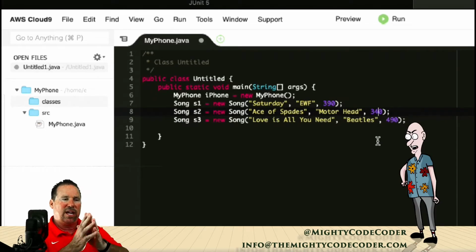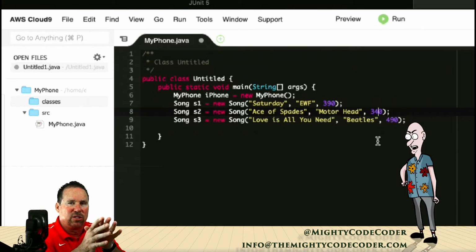Now I instantiate the classes. So you see in my head now, I'm just kind of testing, okay, how am I going to instantiate these classes and have them work together? Now remember, the song class is a has-a class, okay, and the MyPhone has a song in it. So I want to put a song in it. So there's a couple different ways I can do this.